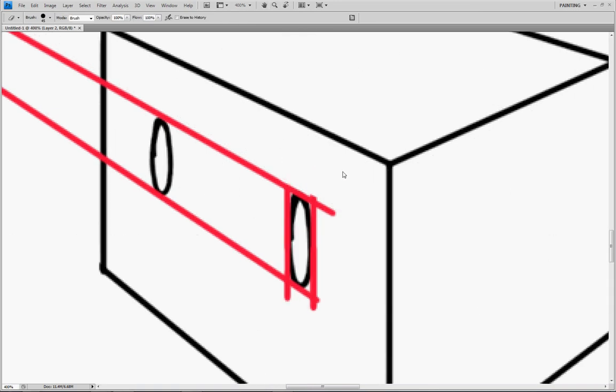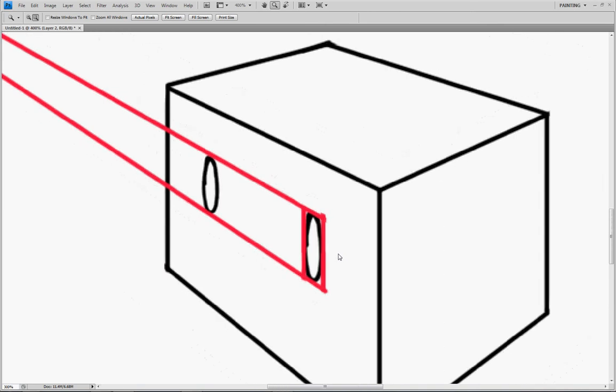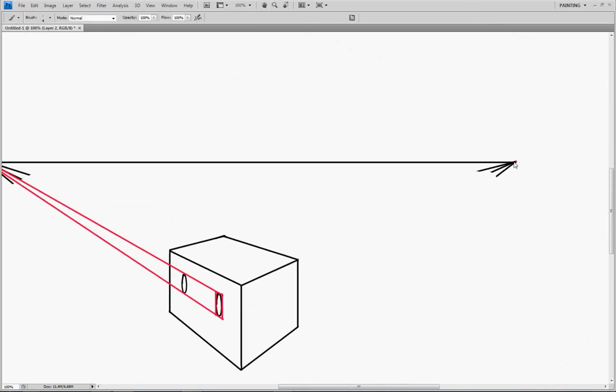Everything's easier with boxes in perspective. Absolutely everything. Okay, this is a new layer. I'm going to do one line to each side. Ooh, I need to go back for a moment to the layer and draw down.